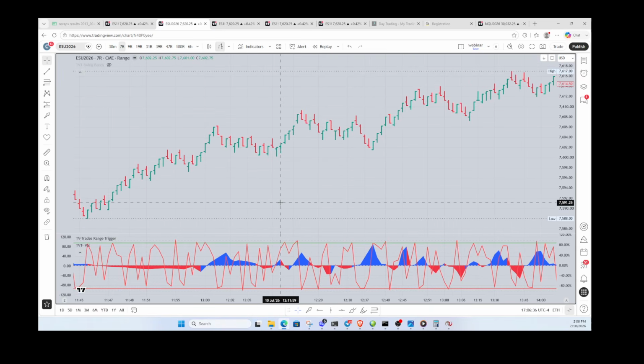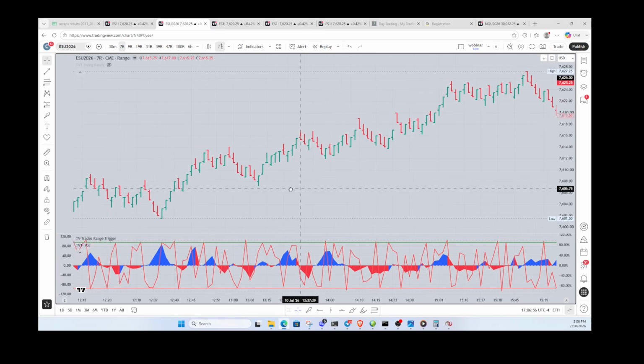All right. So now you're looking at the same thing right here. You're looking for it to get into the oversold. Now with this, it doesn't have to pull back. It doesn't have to head back in the same direction. It's a shorter time frame. You don't want it to head back in the same direction. Actually, you want it to get into the overbought like that when you have the volume down there. You would sell the open of the next bar. And the other way around for the long trades.